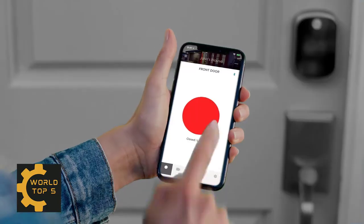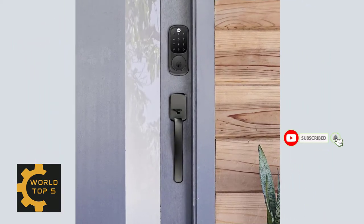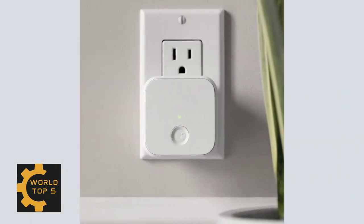Your Assure Lock will auto unlock as you get home for totally hands-free unlocking. With auto lock and door sense, your home automatically secures once your door is closed or after a set amount of time. Not so handy? Not a problem — Yale Assure Locks are super easy to install and are guaranteed to fit standard doors. Quickly and easily share permanent, temporary, or scheduled access with friends and family.